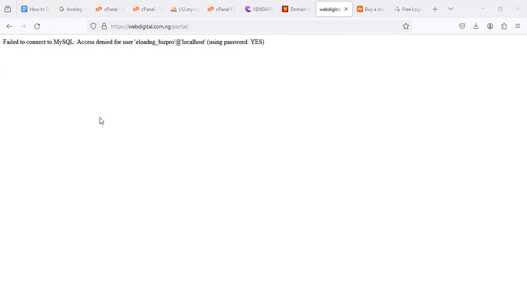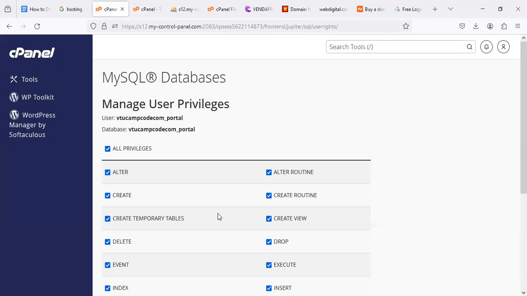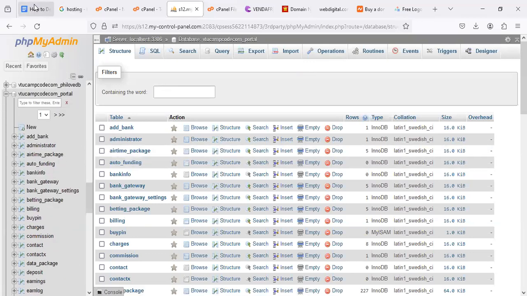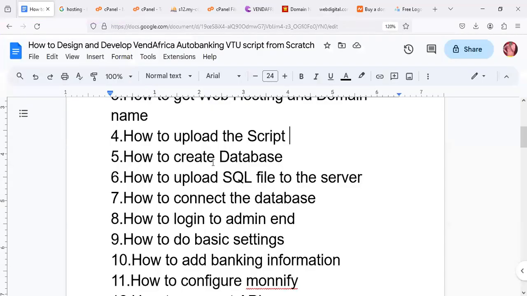Now, the next thing you should do is to go back to the database we created. We have already imported the database on MySQL. You can see the database here. Now we want to do what we call connecting the database, because I'm a teacher, not a lecturer, so let me be taking points of what I've covered. We have created the database, we have uploaded the script, we have uploaded the SQL file. Now, how to connect? We need to connect the database. Okay? So how do we deal with that?